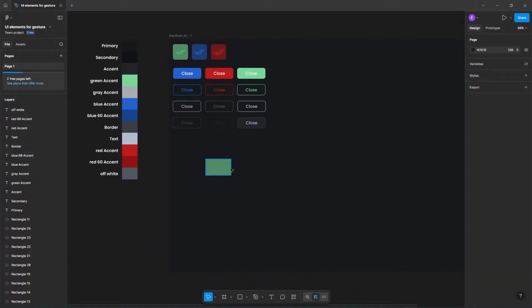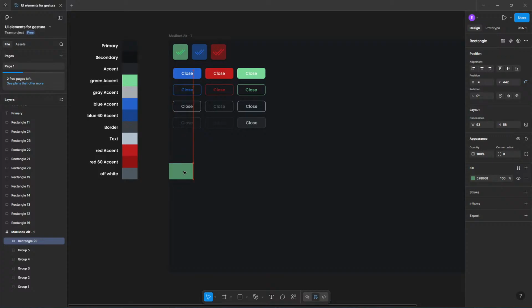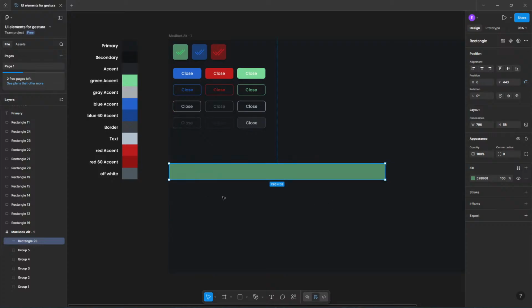So what I'm trying to do is, I have a rectangle, good, and I have a text on top of it.